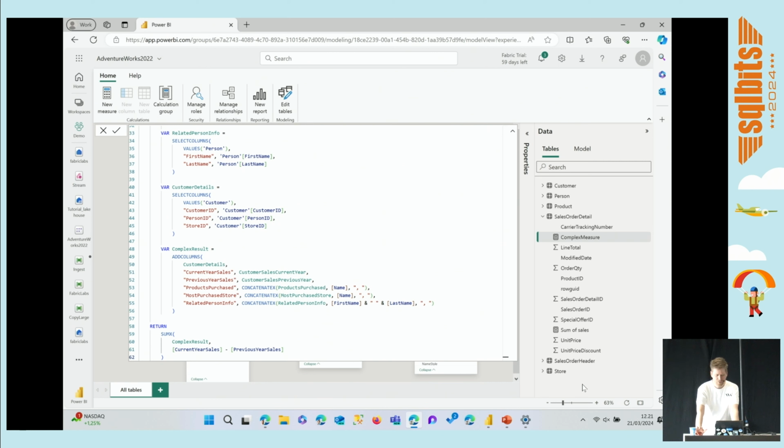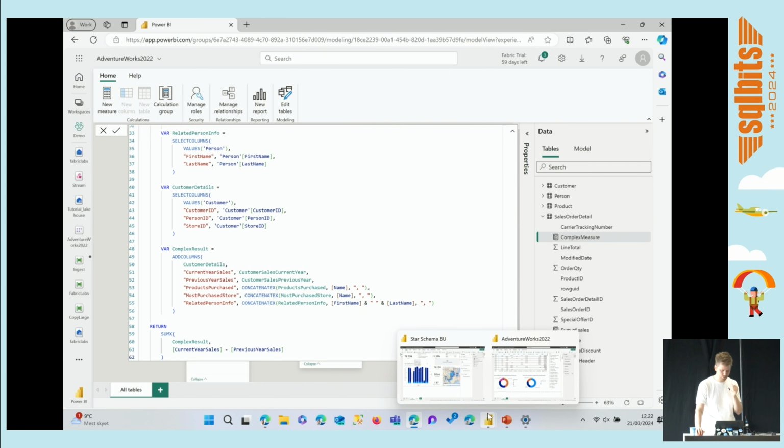But moment of truth. So I created this model, and I actually also prepared a report for this. So the curious thing here is, what did Microsoft say? They said we have DirectQuery real-timeness together with import mode performance. So that is a very big, bold ask, or mission. So let's see if that is true in real life.